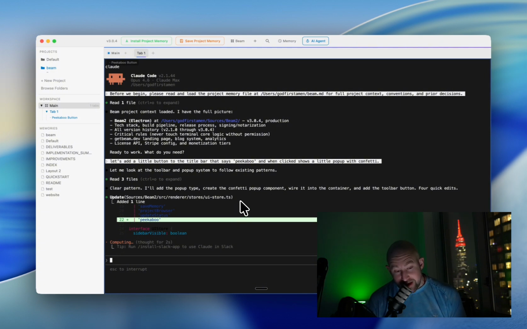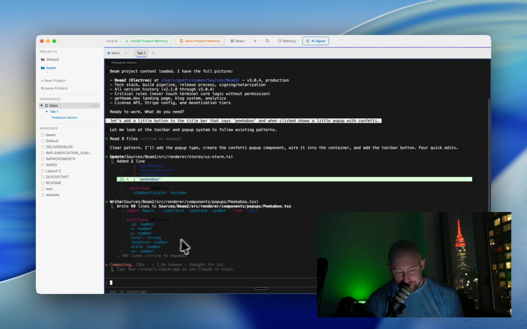So the way I build Beam in Beam is I use Beam for the current version. This is the current app that you all have access to. If you go to the description, you can download. And then I build and add features, and you'll see what happens here. I'm going to ask to open up the pre-release version of Beam so that we can test this new feature.